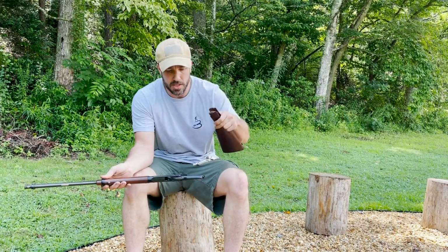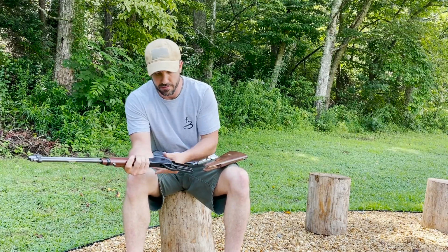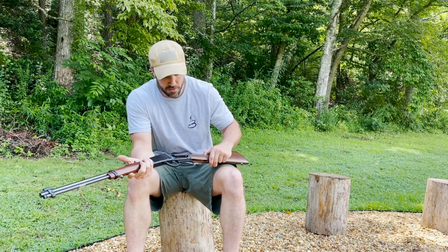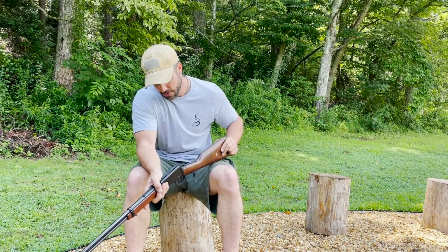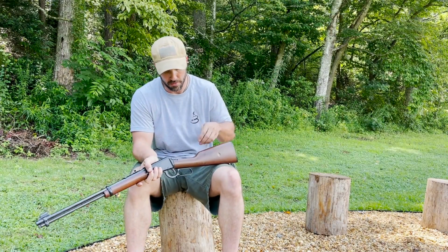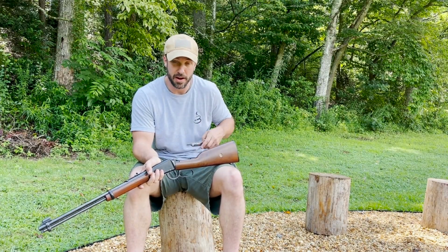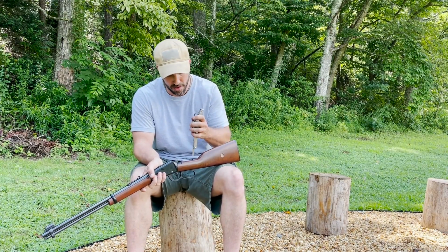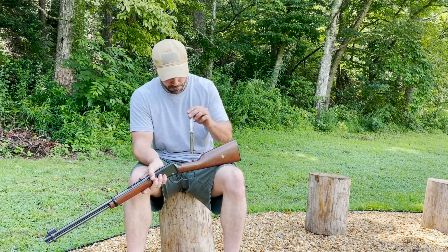And you know, just like with the survival knife, everybody says, well, what's the best survival knife out there? The best survival knife is the one you have, and if you're not carrying it, chances are you're not going to have it in that survival situation. So, I mean, honestly, the best survival firearm is probably going to be the pistol that you carry on you all the time. But it's fun to work on projects like this anyway.